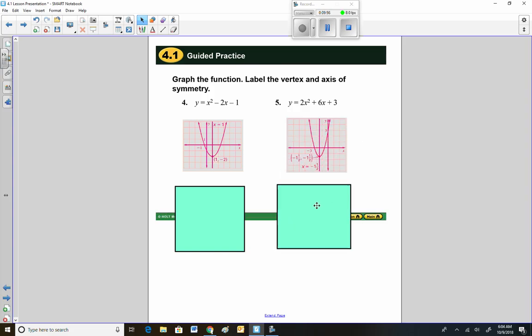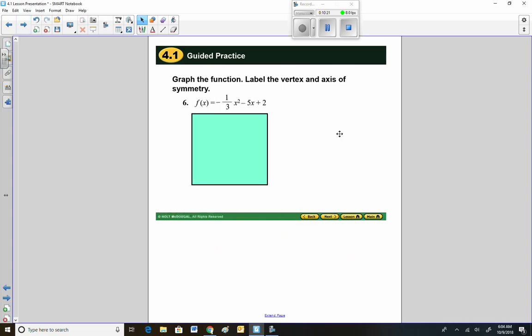Welcome back. Let's see how you did. Now you will notice that your vertex is at negative 1/2, negative 1.5, sorry. And your axis of symmetry is at negative 1.5, and you can plug points to the right and to the left into the XY table, plugging it into the equation to get other points. It will cross the y-axis at 3, okay? All right. One last one for you to try. Pause your video and try to graph this function.